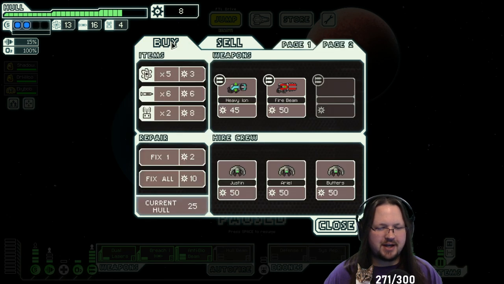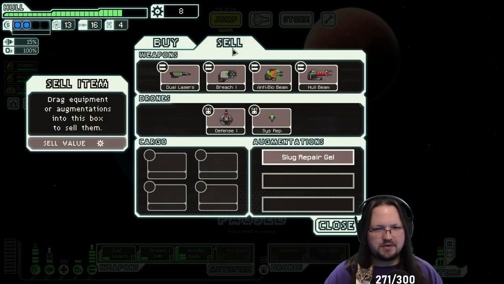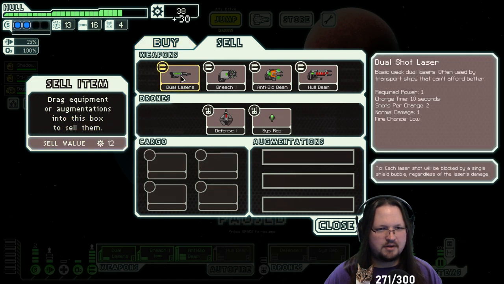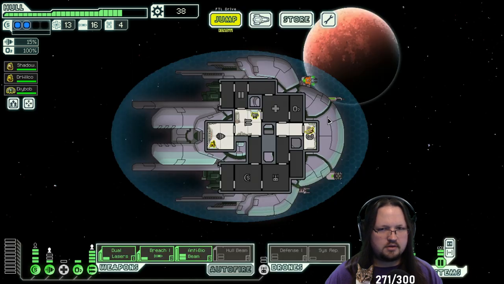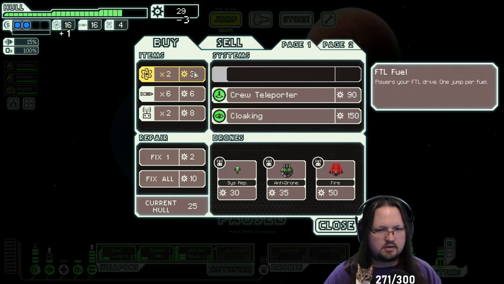System repair drone has a single blue option, so I don't know if it's worth selling it right now. It's probably worth selling it. I think I'd be better off selling the Slug repair gel. No, that's what I'm gonna do. I think I'm gonna buy some fuel, and I think I might just save the system repair drone to sell at the next store or something.